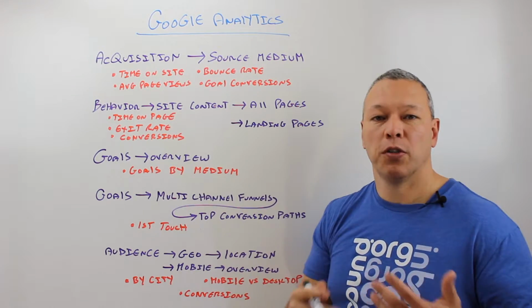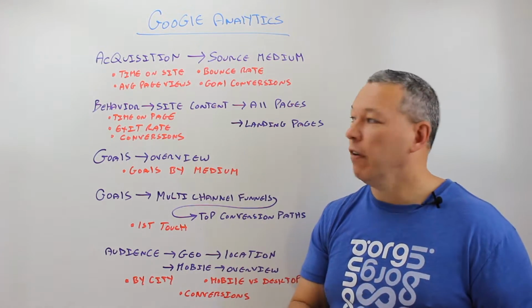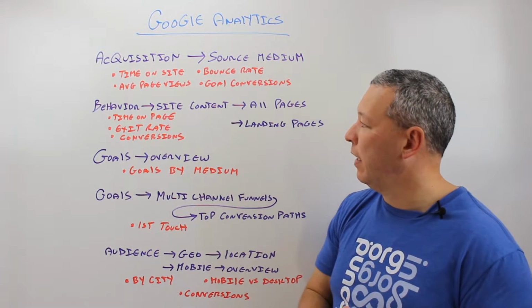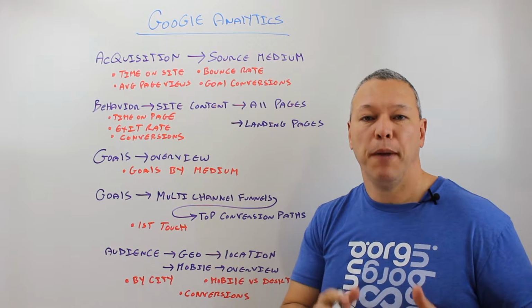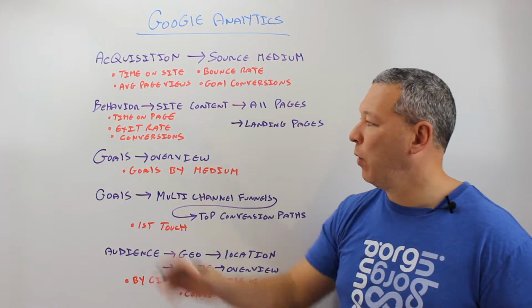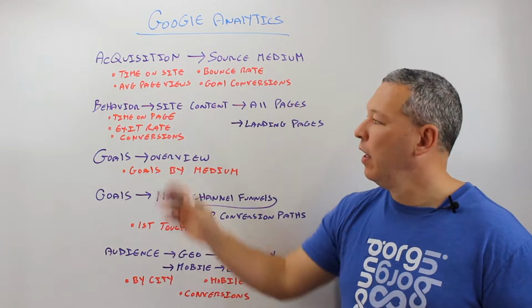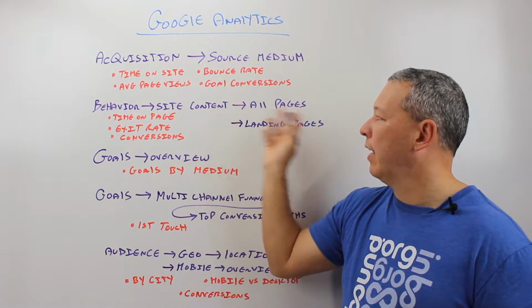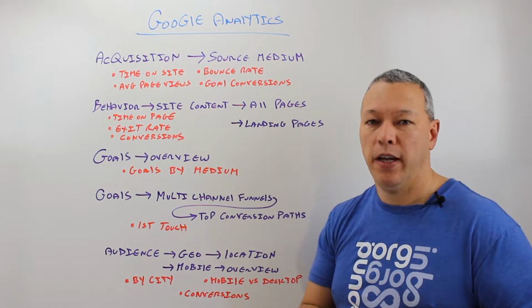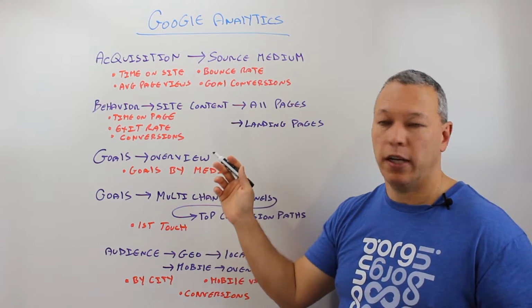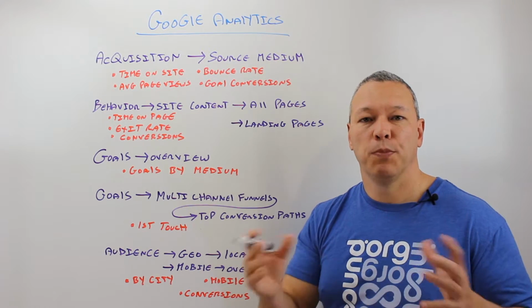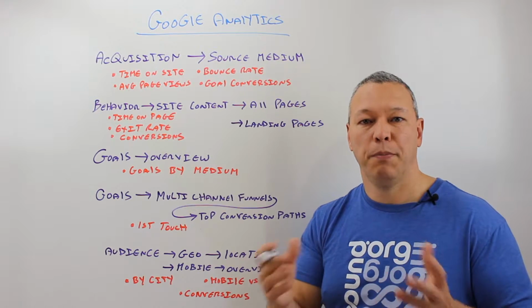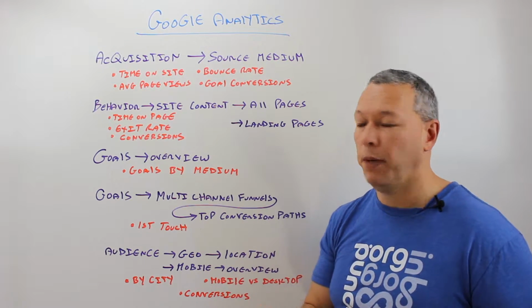So this is gonna show us some data about the quality of our traffic. The next one we're gonna talk about is behavior. We're gonna talk about the actual pages on your site and how they perform. So what you're gonna do is you're gonna click on behavior, site content, and then click on all pages, okay? The other metric you can look at as well is landing pages. So all pages is basically the most popular pages on your site in terms of page views. So they're the most popular pages.